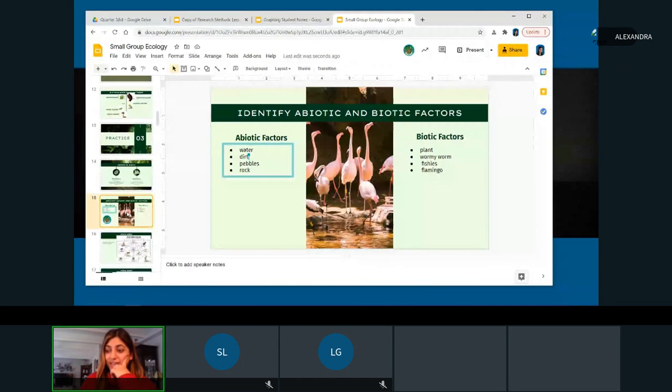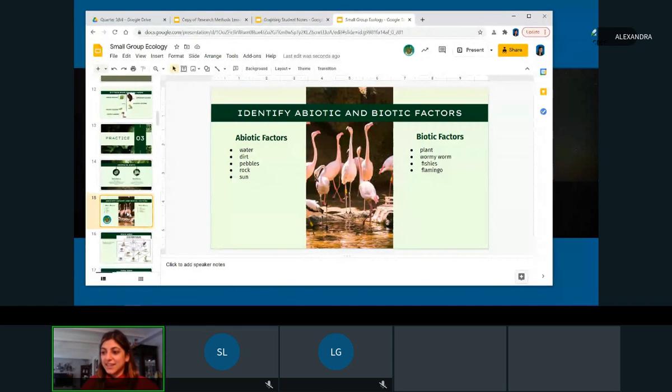Can you tell if it's cloudy? Can you tell if it's sunny? Can you tell if it's raining? It's sunny, right? So we can talk about the weather. Sun, exactly. Sunlight itself is considered abiotic. Sunlight is used to create life, right? Autotrophs use the sun to create their own glucose, but the sun itself is not living, right?